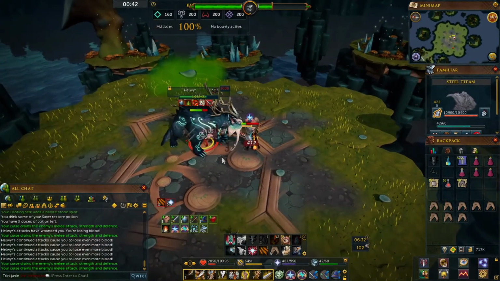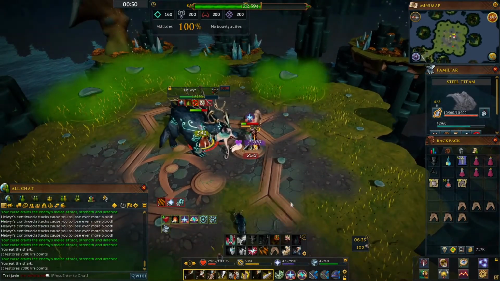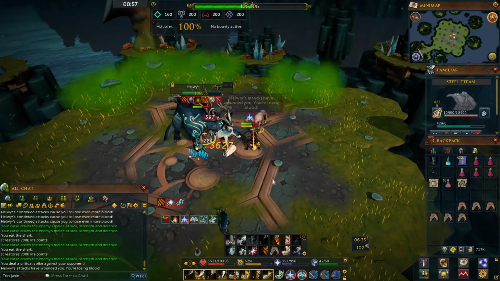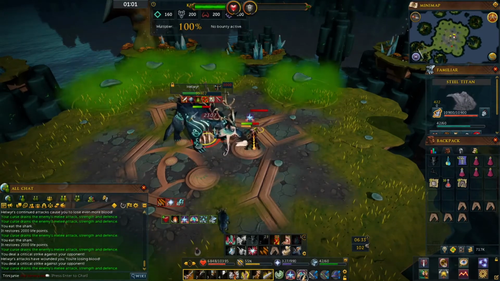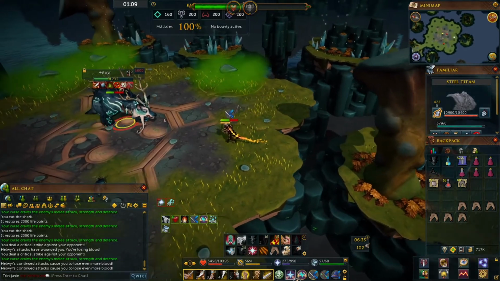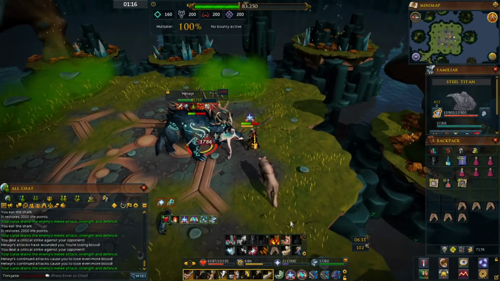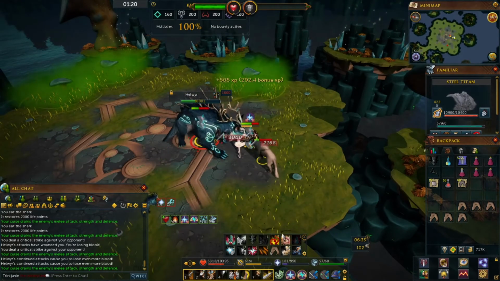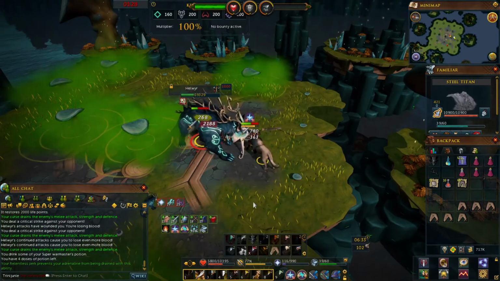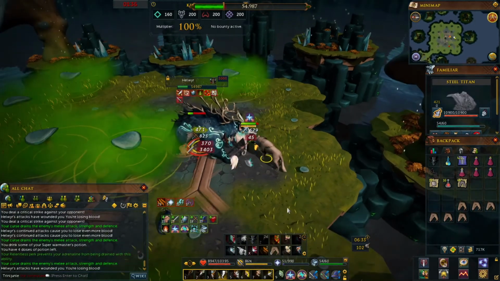1, 2, 3. 1, 2, 3. And you can surge away if you want. Like if you're really in there, you can surge. 1, 2, 3. 1, 2, 3. And that's it. It's the same repetition.